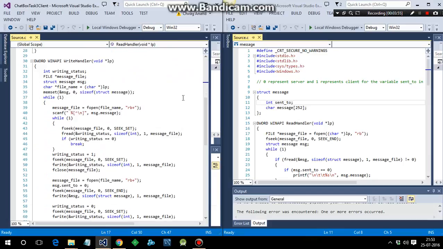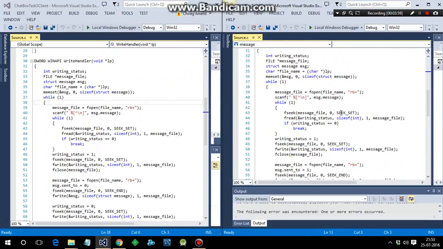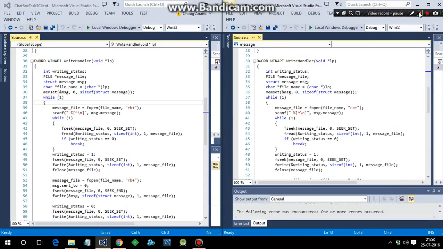Now at the write handler, I'll explain this to you with a diagram. Yes, so look over here. This is a file at the server side. Here initially we have one at the beginning of the file, we use a status bit. This status is either set to 1 or 0. When it is set to 1, that means one of them is writing into the file.